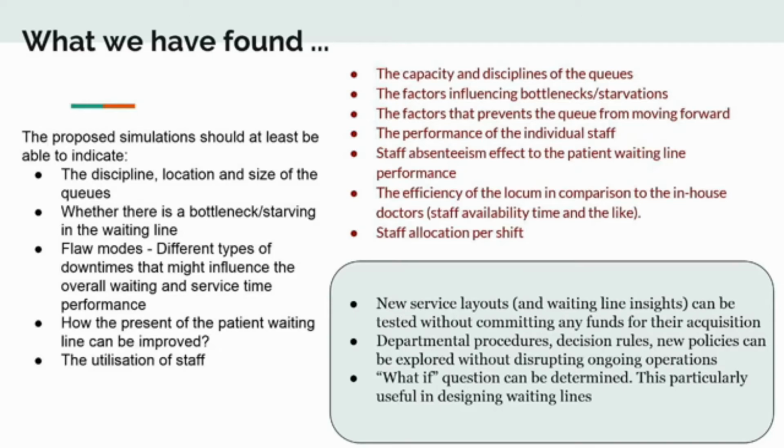In addition to this, we managed to come up with this one as well. The suggestion: new service layouts. Given the waiting line insights, they visited the departmental procedures, they introduced new policies, and even went back to the KPI. With simulation technique, Likas has been able to argue with Kementerian that the target given by Kementerian is too high to be achieved, for instance, given the existing performance of the staff.